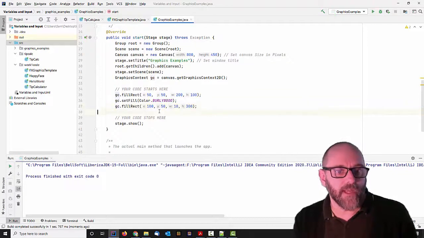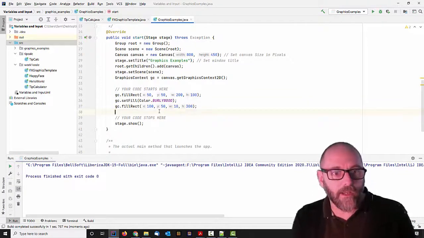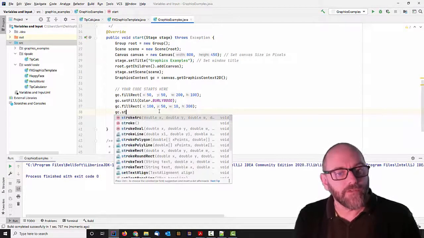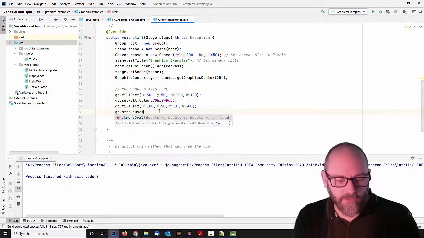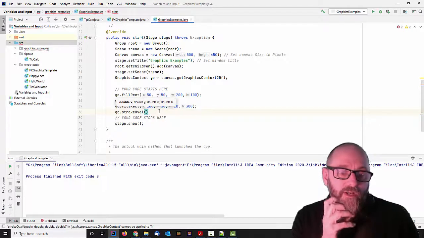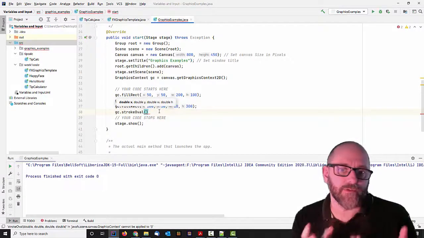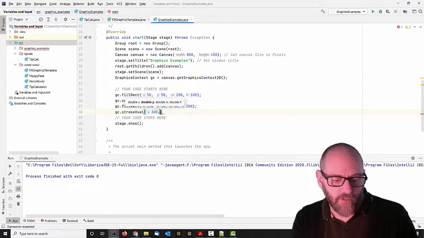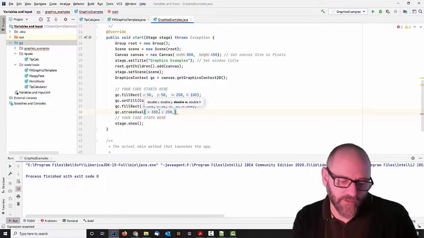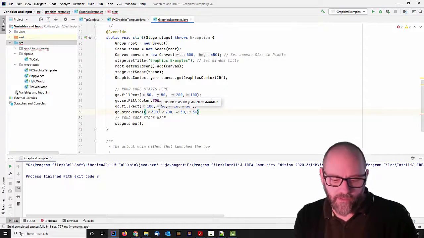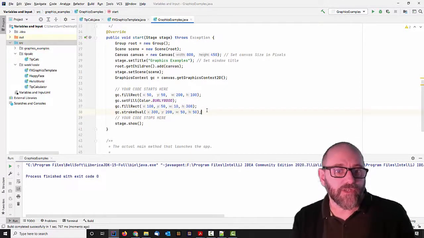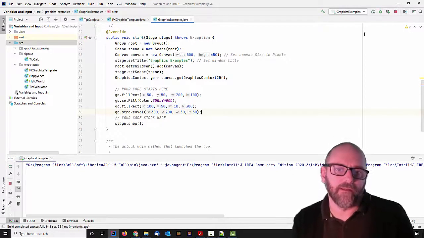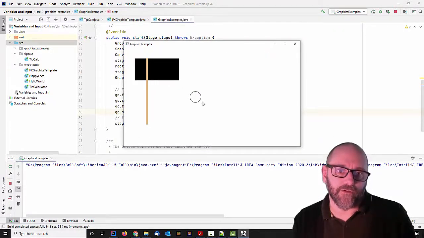So there we go. There's also fill and stroke oval commands. Let's do a stroke oval. So this is for drawing circles. If you wanted to draw a circle, it would be an oval with the same width as height. So let's put this at x equals 300, y equals 200, and let's draw it as a circle. So we'll give it a height and a width that are the same. And we should get a circle somewhere over to the right, I think. There it is, a little circle over here.